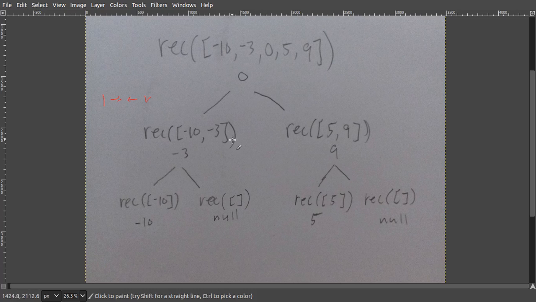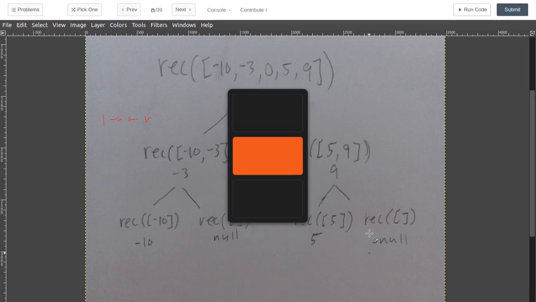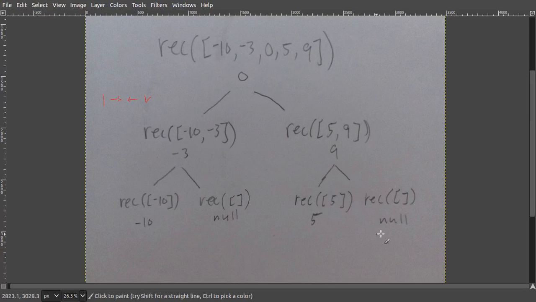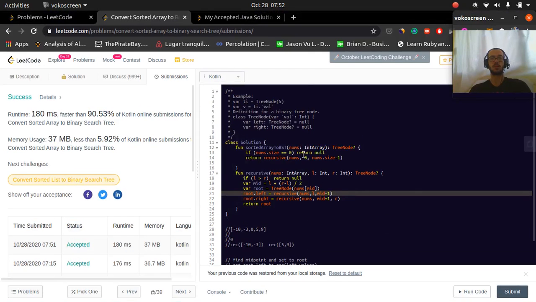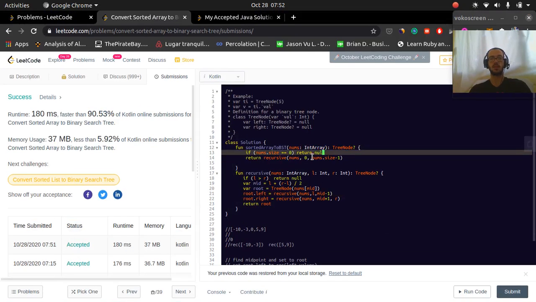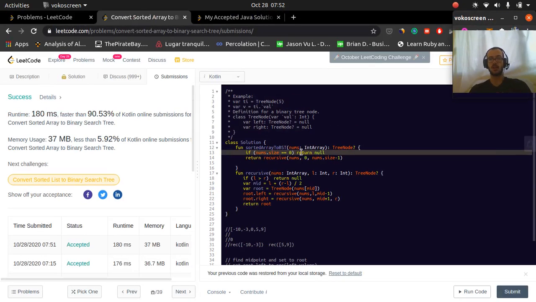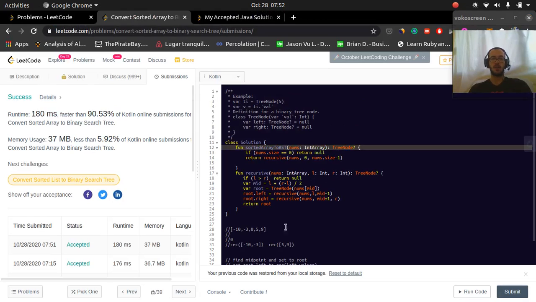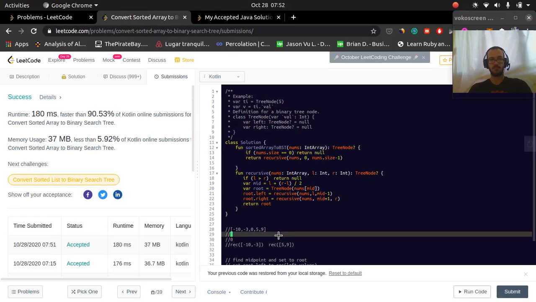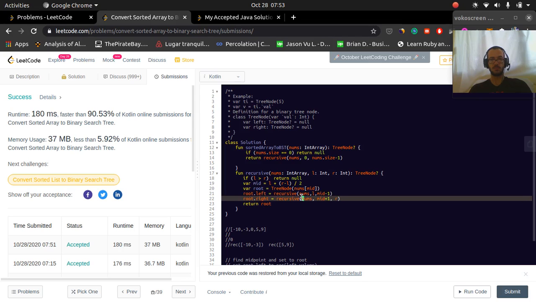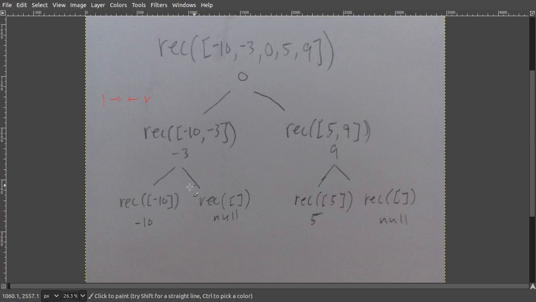So it's basically O of n time, right? We're calling recursive 7 times for an array of size 5. But 2 of them are going to be returning null right away, right? So basically we're calling it five times where we have to do some real work. So our time is going to be proportional to the number of elements in nums. And we're calling recursive 7 times here.